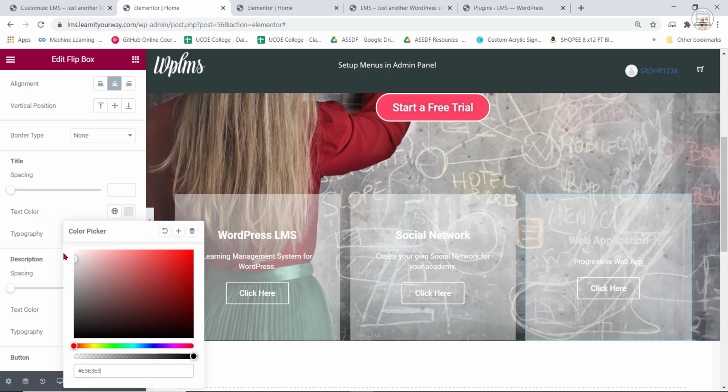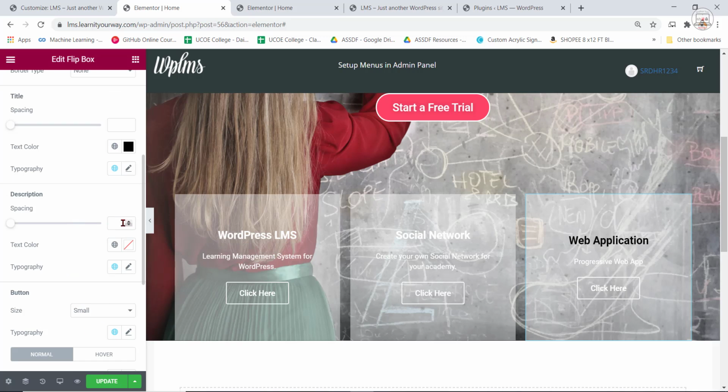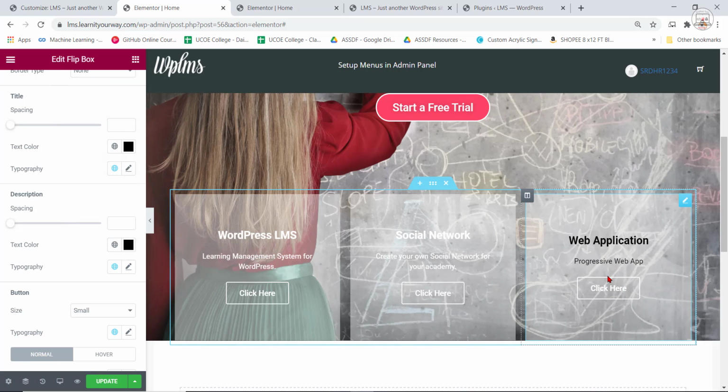You can keep the text as black. This is perfect. Similarly, the description also, we want the color to be black. As you can see, this is now properly visible.